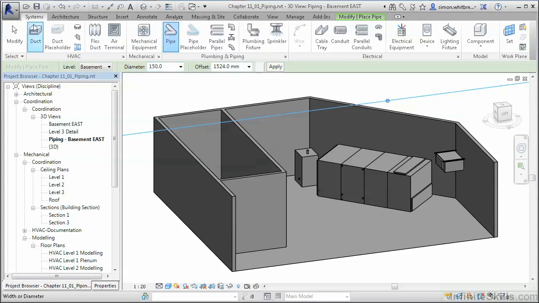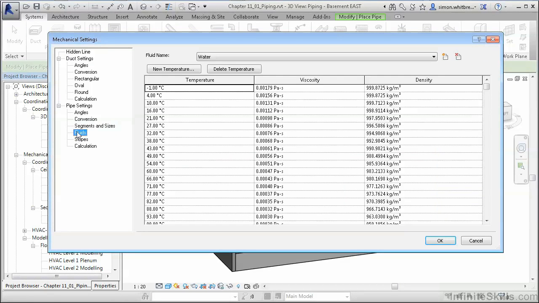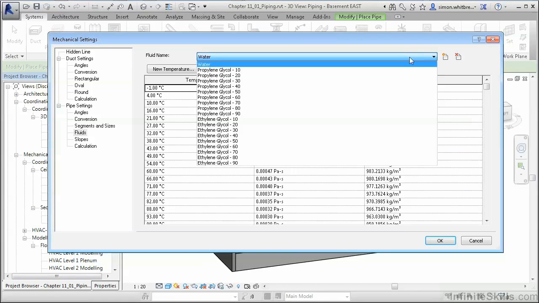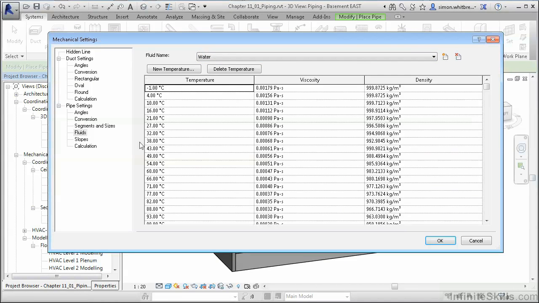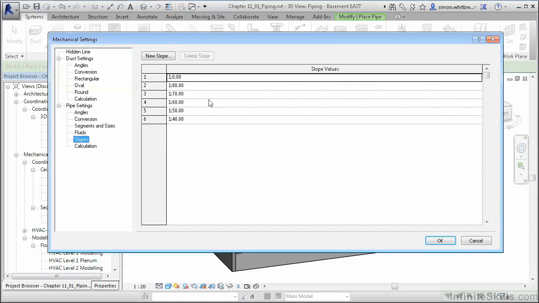Let's go back and have a look at the final elements in the mechanical settings. Under Fluids, we have different types of fluids that are defined in the project template, their operating temperature, as well as their viscosity and density at those temperatures. We can add different types of fluids. These could be gases. Then we have slopes. Slopes can be defined in several ways, which are defined under Project Units on the Manage tab.